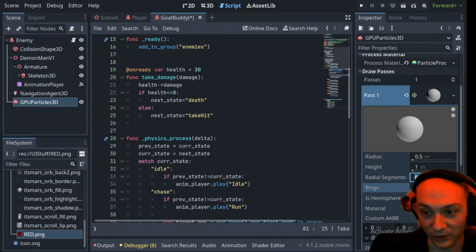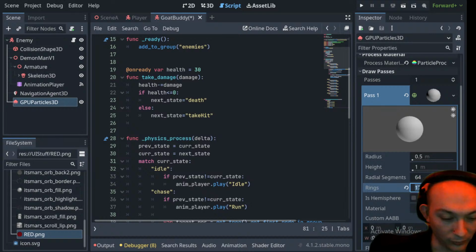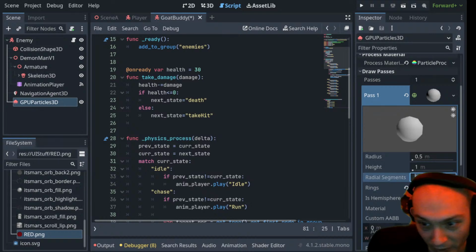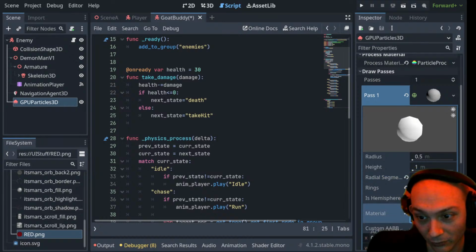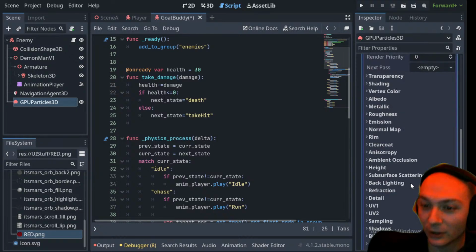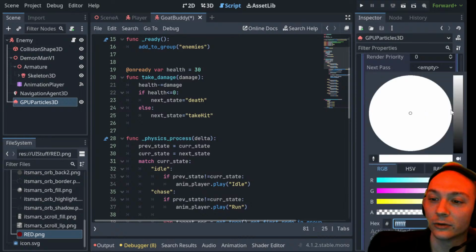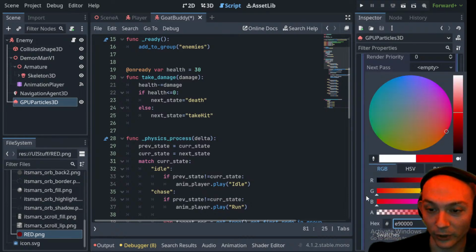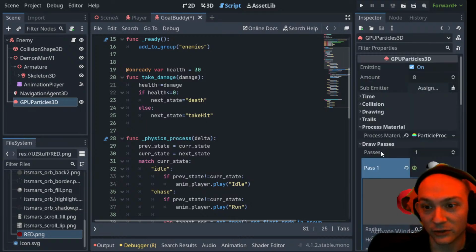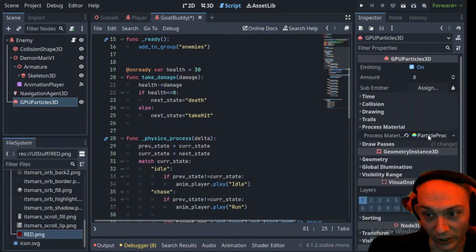Radial segments, and we're going to bring these down just to make it look somewhat smooth. What do you want? Like 4, somewhere in there, and then this, can we get away with 12? Somewhat orbish. I'm just going to make this a red texture. Albedo, bring it down, make it blood red all the way over. There we go.